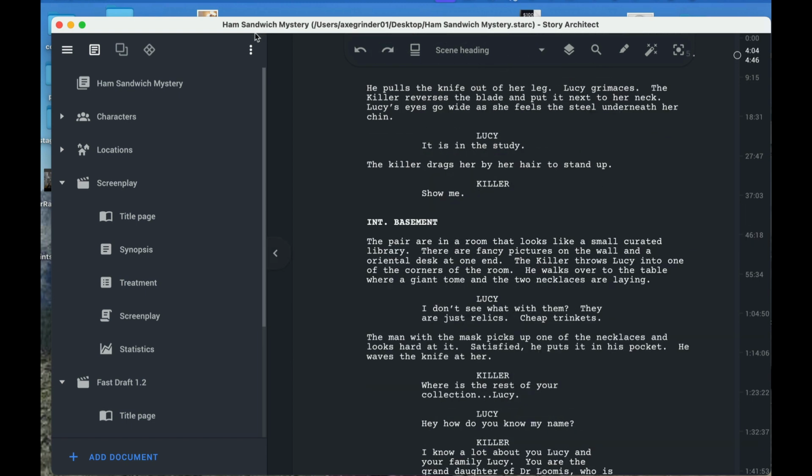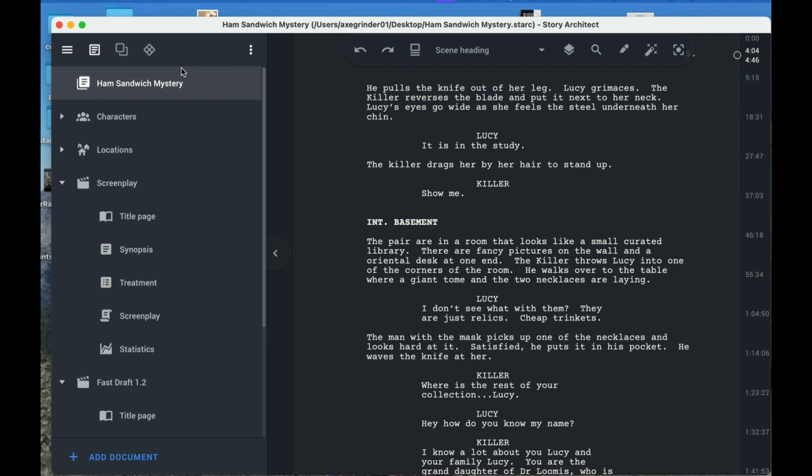So the end of my initial thoughts are, I'm really pretty excited about Story Architect. It's really about building your characters and your story. It gives you a lot of good tools to work with, and it's fairly inexpensive. If you want to do it by month, you can see how inexpensive the prices were. If you want to buy it for a lifetime, it's not as inexpensive as Fade In Pro, which is I think about $80. This is more, but it has more application to it.